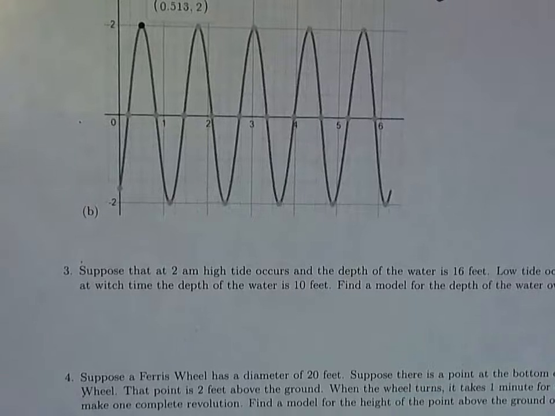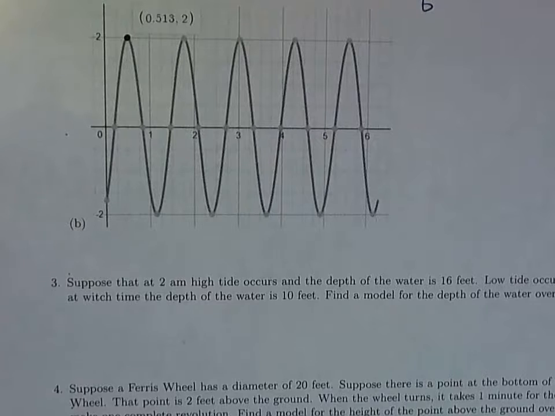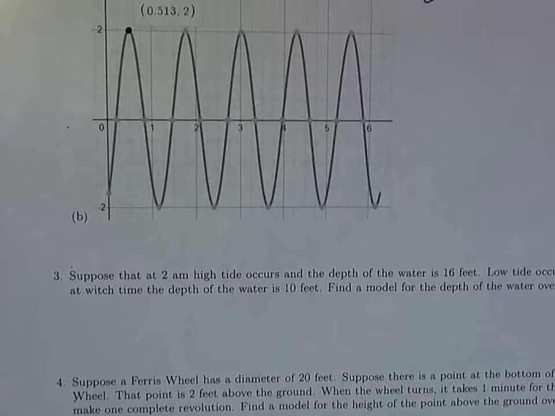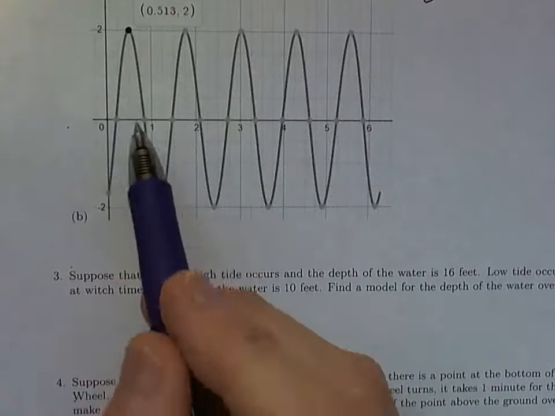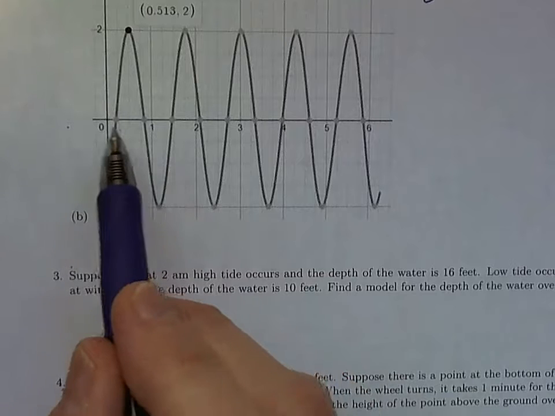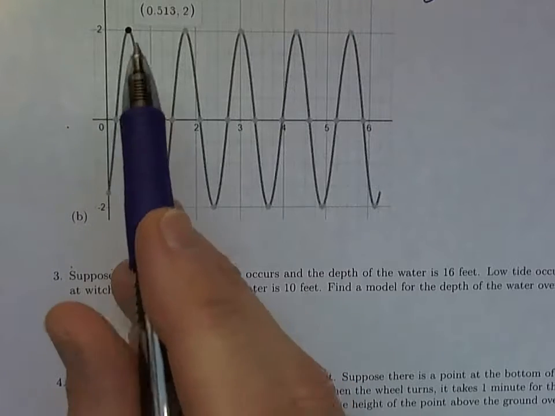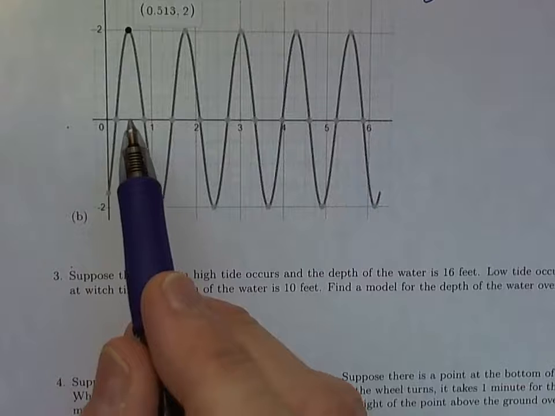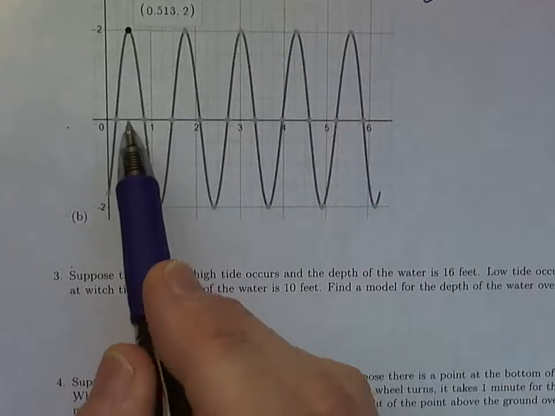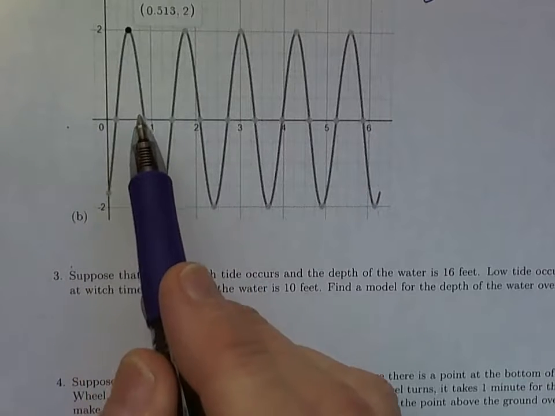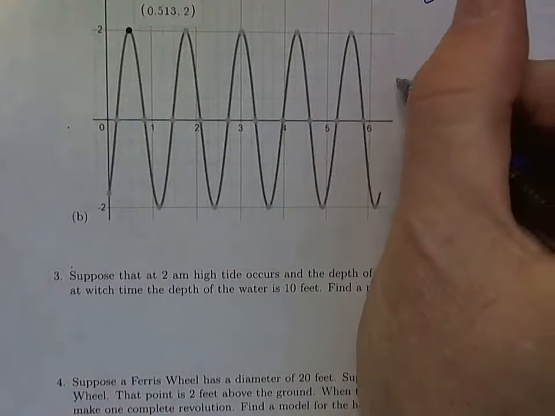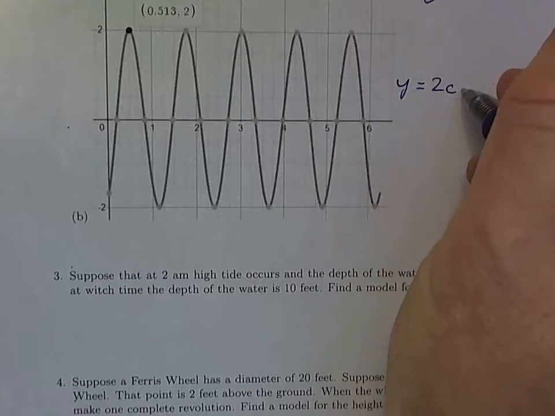Okay, let's give this one a go. Now, what we want to be able to do is not get in the situation where we get bogged down in trying to come up with a model for these. The idea is you can look at this and immediately see that d is 0. It doesn't have a rigid vertical shift. It's been stretched a bit, so the amplitude is 2. So immediately we say, okay, this is 2 cosine.